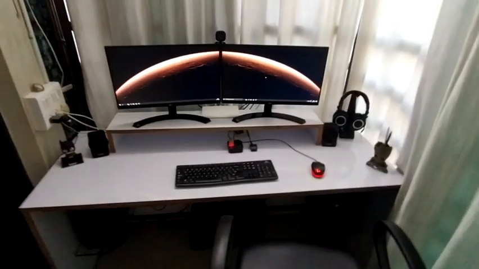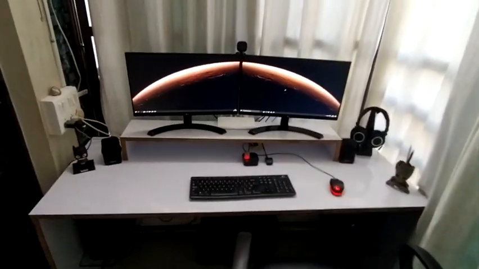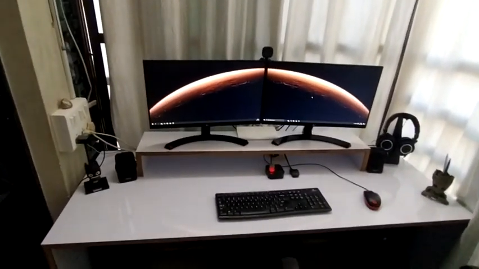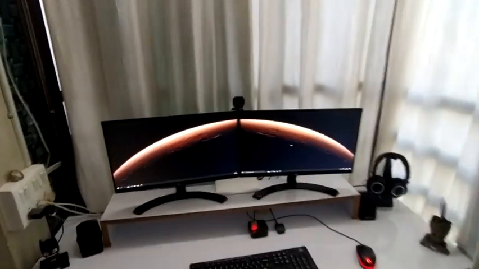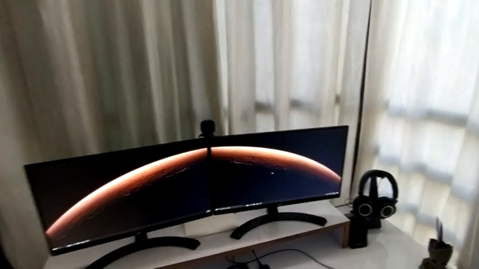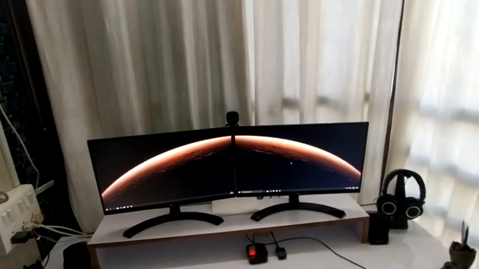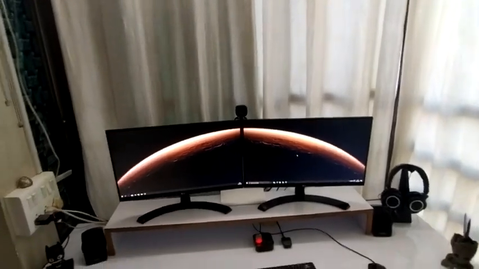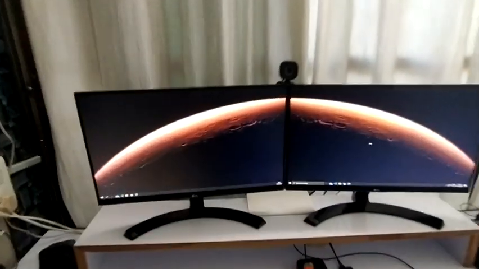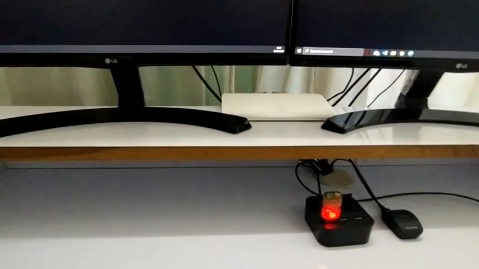So hope you like my setup. I'm sure you might have some queries regarding certain devices here. Something like the camera. That camera is from the UK. I got it for £10. Not that effective, but quite durable, to be honest. And yeah, the final thing, the worst router in the world, Mi 4C.